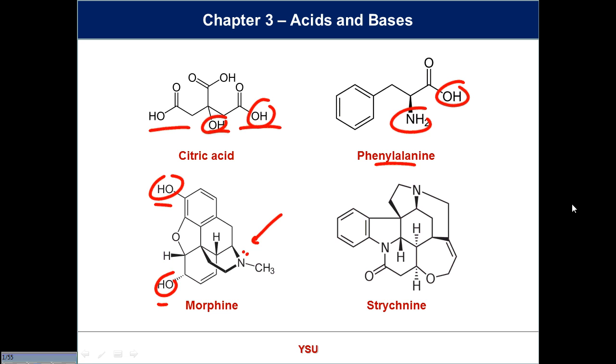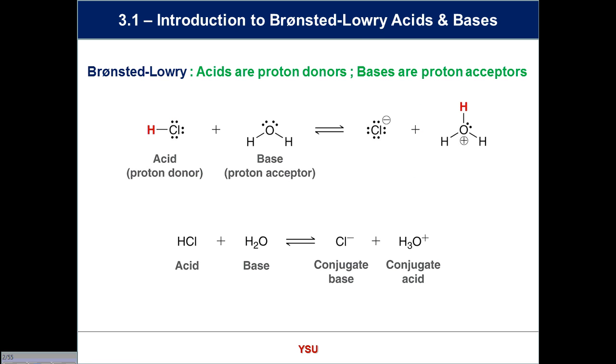This is challenging. Strychnine, I've got a lone pair here, that makes it basic. I've got nitrogen here, not so basic. We'll understand why, because it can be localized. And those are the types of compounds that you will see from now on that you have to tackle and be able to give rational answers as to why what happens. This is not trivial at all. So those of you who've been keeping up, this will get more interesting. This will get more challenging.